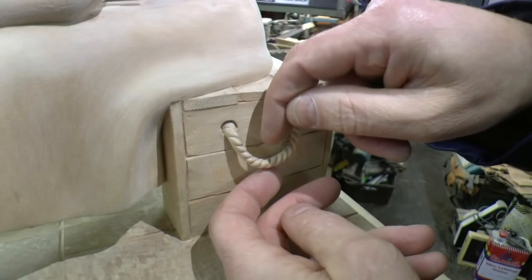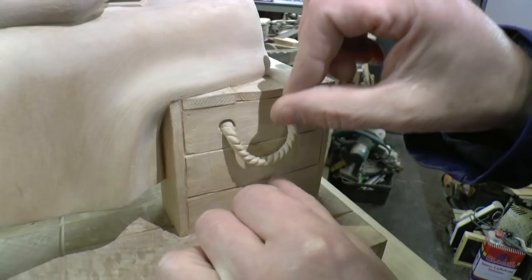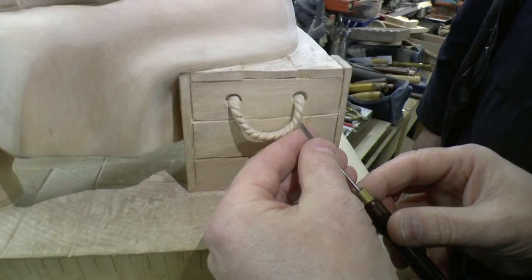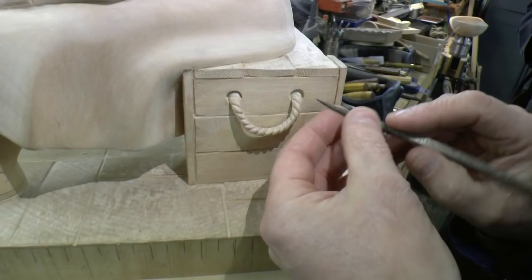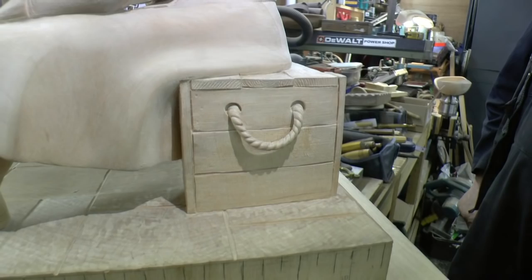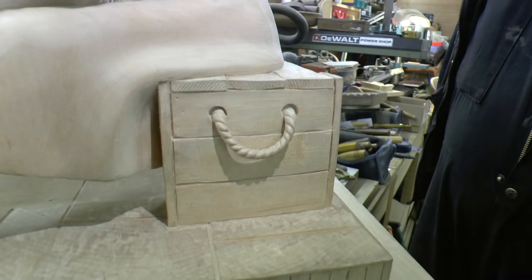I think I drilled a tiny little hole in there and then got a blade in and separated it. I carved in as much as I could with a v-tool, then marked the rope lines on, and then with a tiny little v-tool carved as much of those v's out as I could. After that it's just been filed with a tiny file — filed around each bit and rounded it off. Probably a day per side or something like that, but it's really fragile so you've got to do it very gently otherwise it'll just crack.